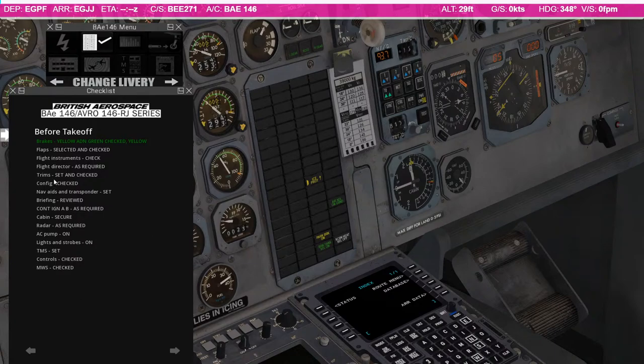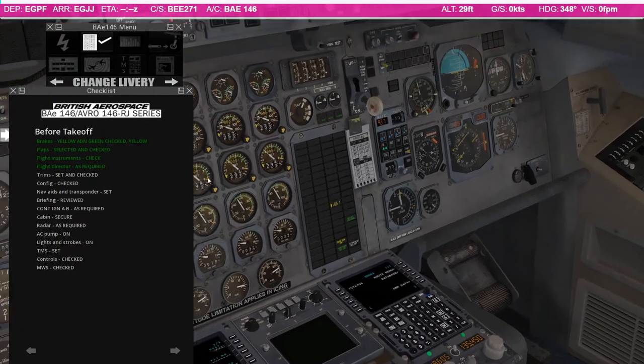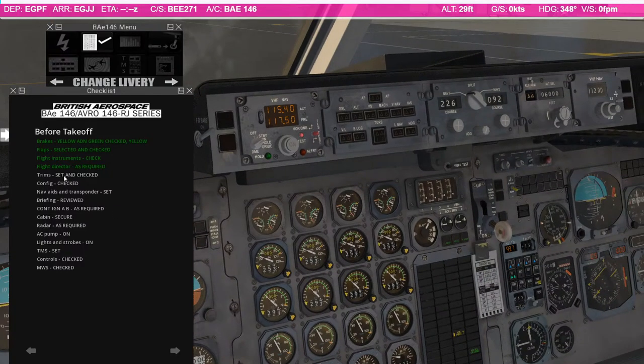So there we go. Flap selected and checked. So they're at 15. Flight instruments checked. Flight director we've got on. And what are we going to use initially? Well, we're going to take off straight ahead and then I will engage some modes. But we've got the altitude armed, most importantly.